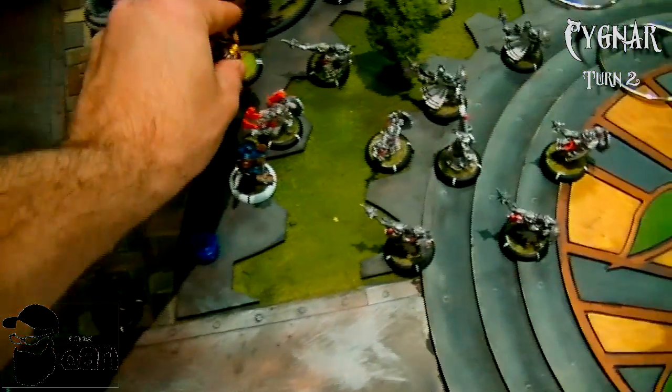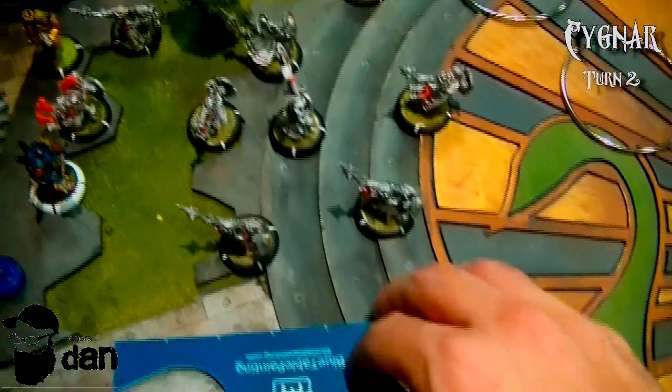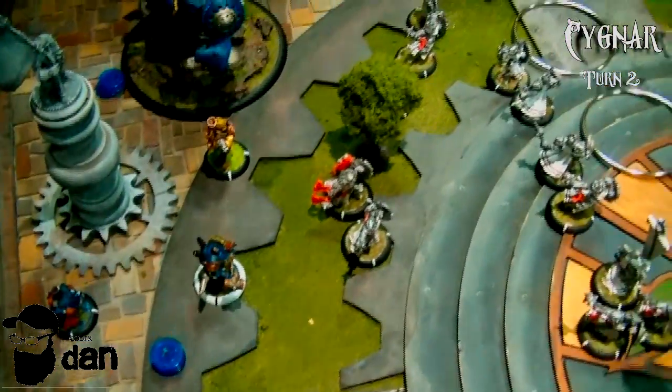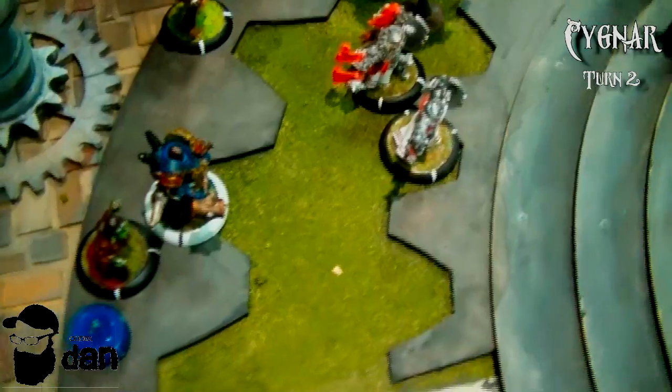Cygnar turn 2, we allocate 2 focus to the Stormwall. Rupert gives them Tough and runs off to the side behind the forest to relative safety. And then the Precursors do Shield Wall. Now I chose Shield Wall just because there's a lot of different perils. Like if the Bile Thralls get up and start exploding, I want to be able to be in a shield wall, and mostly against the Blood Witches when they start charging.